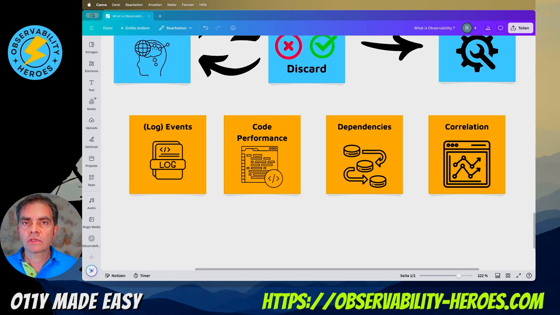This is what tracing and the spans are all about. This is why tracing is so important for modern observability, because you get this correlation and that makes it much easier to estimate an impact of something or discard the theory that this component is responsible because it's not connected to all the others that have the error.